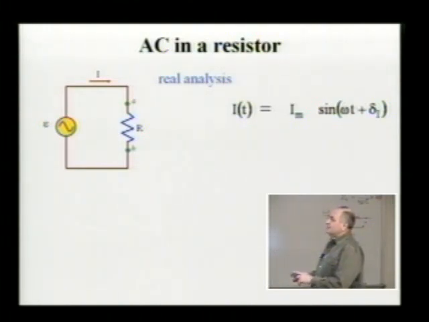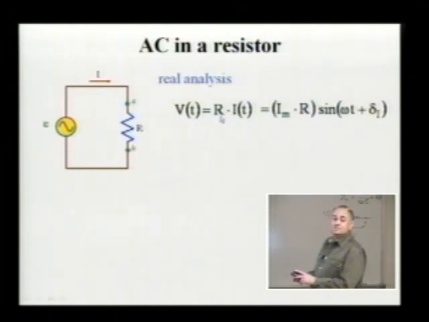So to relate it to voltage, I have to multiply this expression by resistance, because a resistor is an element where voltage at any instant is proportional to current at the same instant. Then I would get such an expression for the voltage. Recognize that Im is the peak value of the current, and delta I is the initial phase of the current. Now I related that current to voltage, so what is the peak value of the voltage? How is it related to peak value of the current?